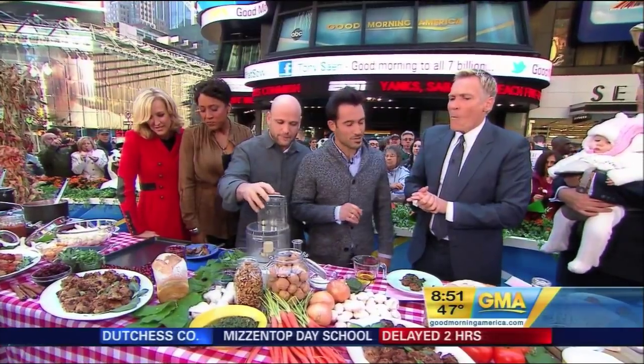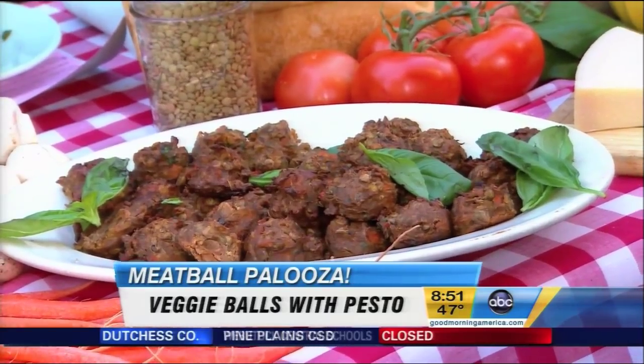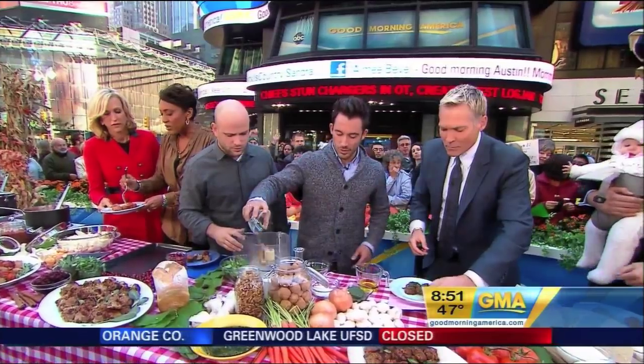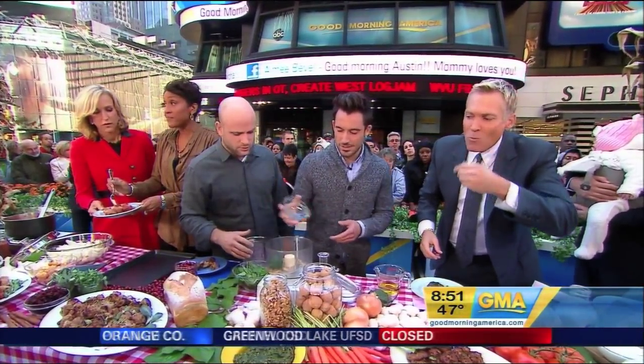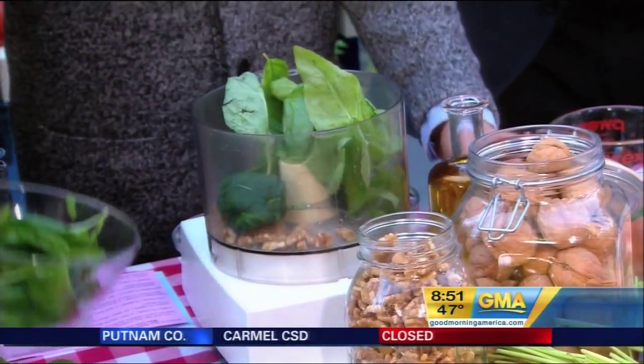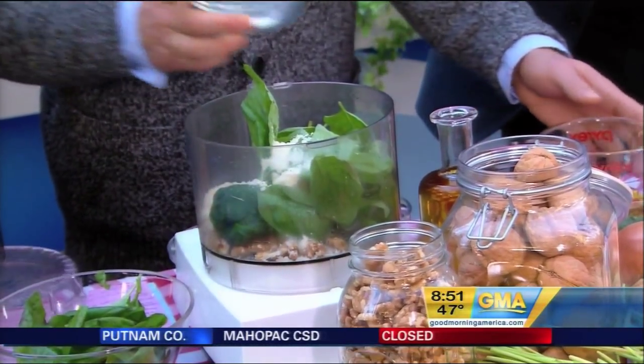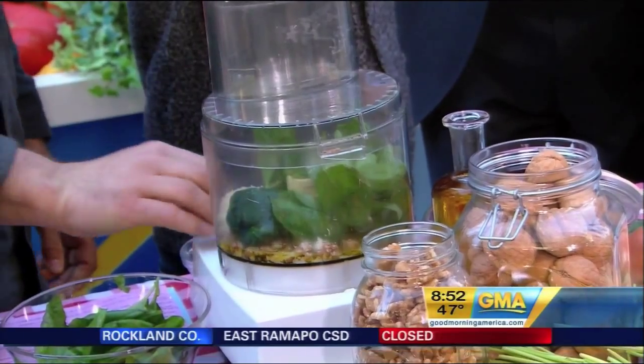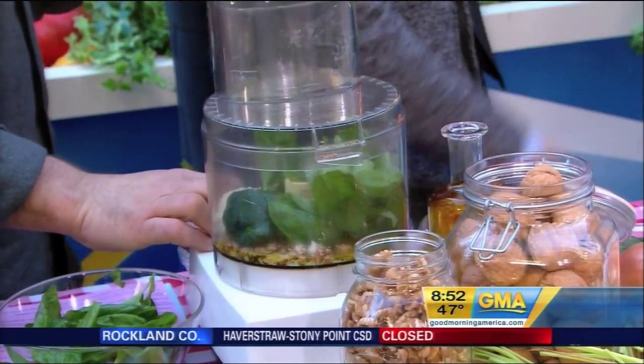These are all the veggie meatballs. We do a classic pesto at The Meatball Shop — that is my favorite pairing with the veggie meatball. I thought I'm not going to like this, but I tried it and I loved it. Not kidding — 14 ingredients. For the pesto: little walnuts, little spinach, some basil, some Parmesan cheese, little oil. It is so good. The great thing about this pesto — without any raw garlic — you could use it as a dipping sauce and you don't have to worry about your guests. This is definitely by far my favorite pairing at the shop.